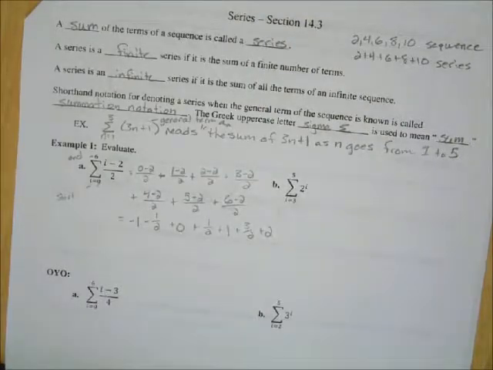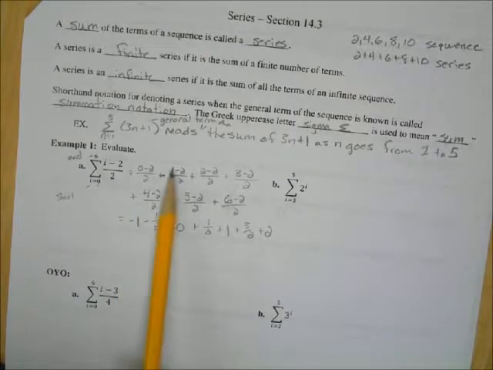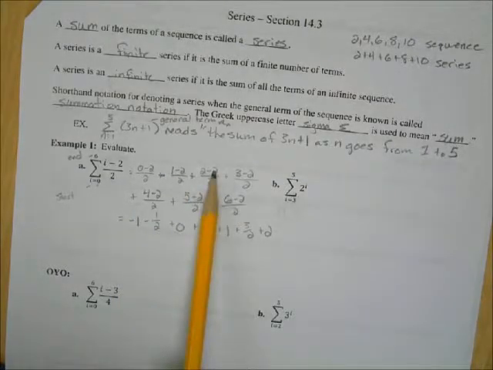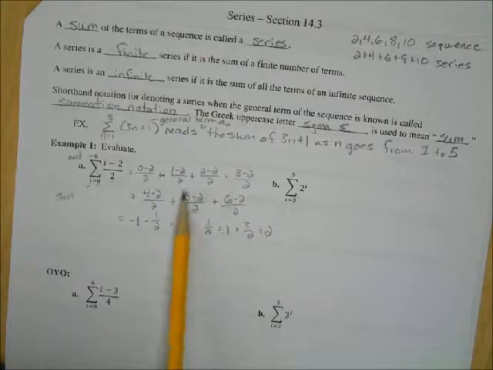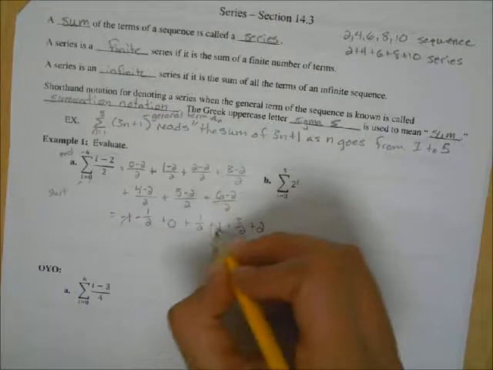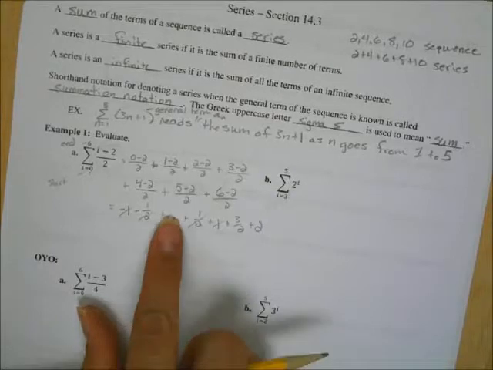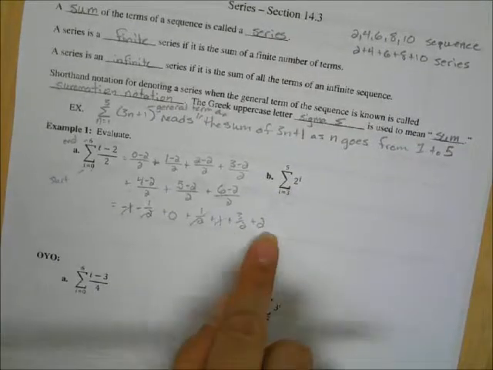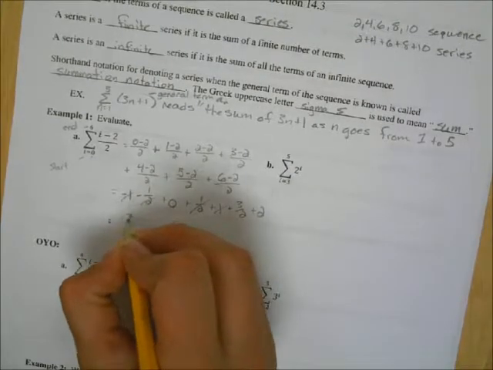Okay, and you can go through and do these in your calculator. 0 minus 2, negative 2 over 2 is negative 1. Okay, negative 1 over 2, 0 over 2, 1 over 2, 2 over 2, which is 1, 5 minus 2 is 3 over 2, and then 4 over 2, which is 2. Okay, now we're going to add all those numbers together. Well, negative 1 and positive 1 makes 0. Negative 1 half and positive 1 half makes 0. 0 is obviously 0, so I just have 3 halves plus 2, okay, which if you plug that in your calculator, you're going to get 7 halves.